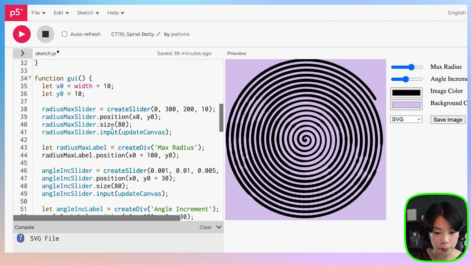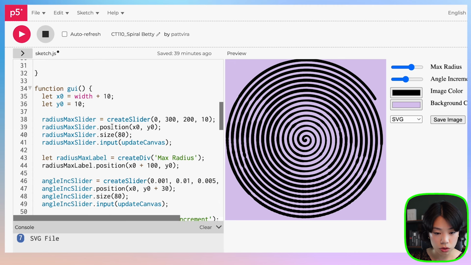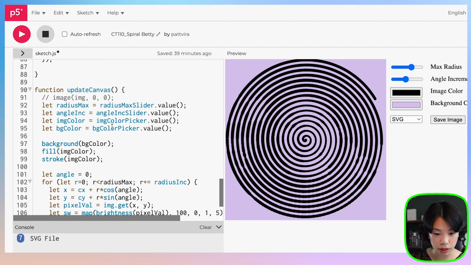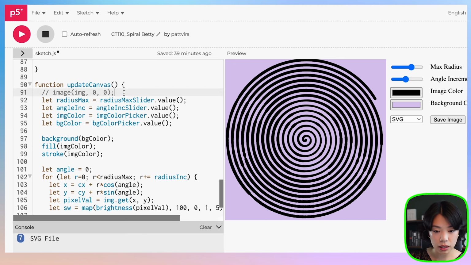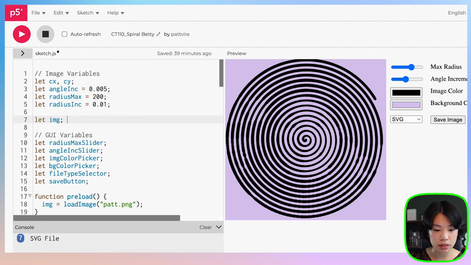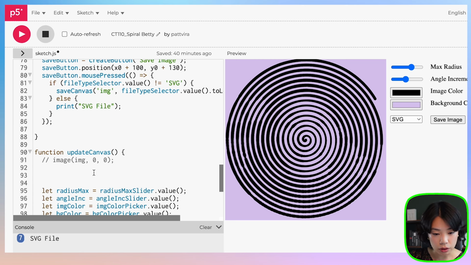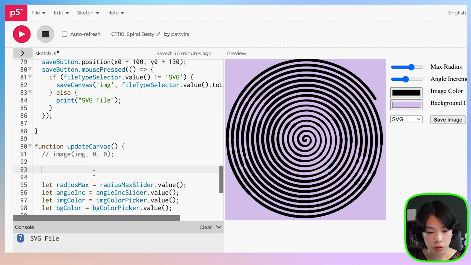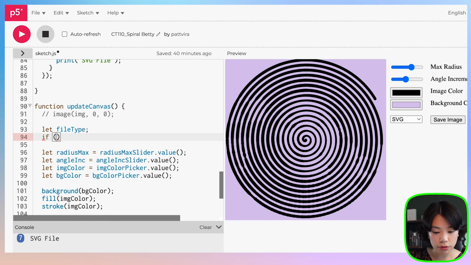So we're going to come back to update canvas, which is down here actually. And then I'm going to come up here first and set another variable. Let's call it renderer. And then down here, we're going to set a variable called file type.